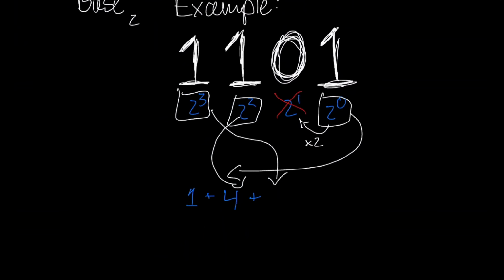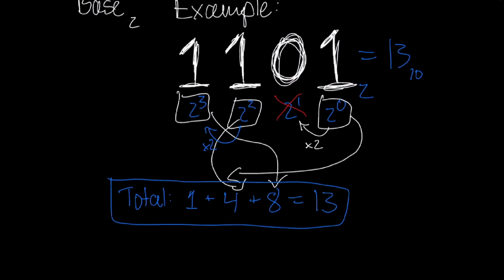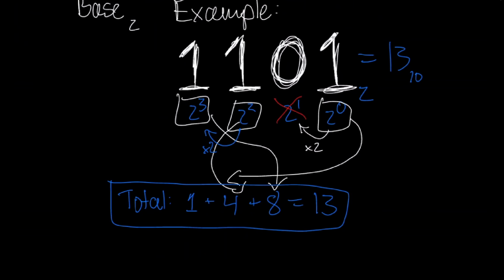2 to the power 3, it's going to be 4 times 2. So that's an 8. And then our total here, if we add these all up, is going to be 13. So 1101 binary is equal to 13 in our base 10. And remember, this is all base 2. And this right here that I just showed you works for any number. It's the same positional logic that you've been using since elementary school, just with the base 2 instead of 10. So your possible values are 0 through 1, not 0 through 9.